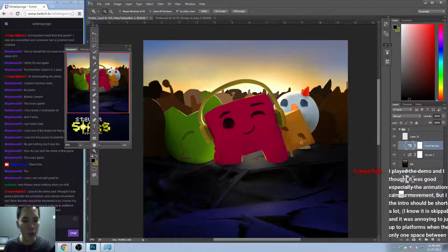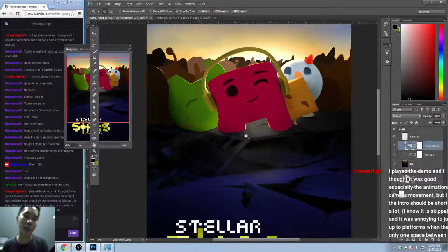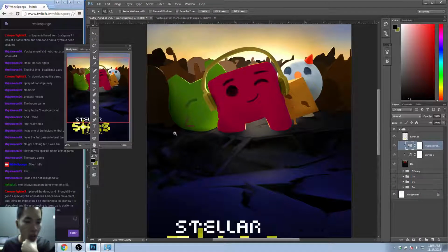We're gonna just play with the rope. I know, okay. Right, right, okay. I'll relay this information too. We take feedback really seriously. Okay, there's only one space between them. It was annoying to jump up to platforms when there is only one space between them. Okay, I get what you mean.